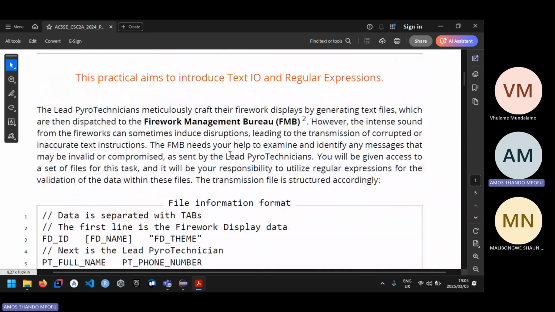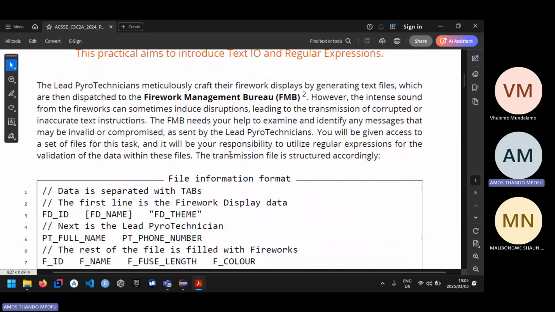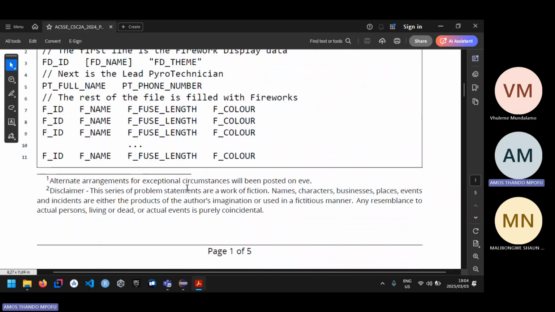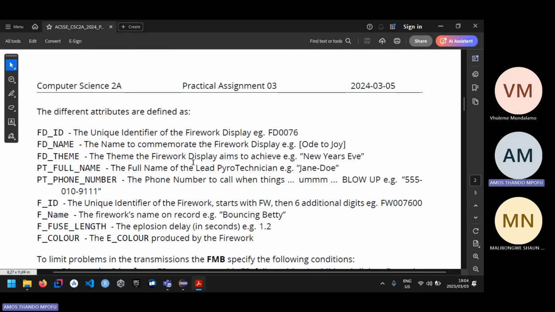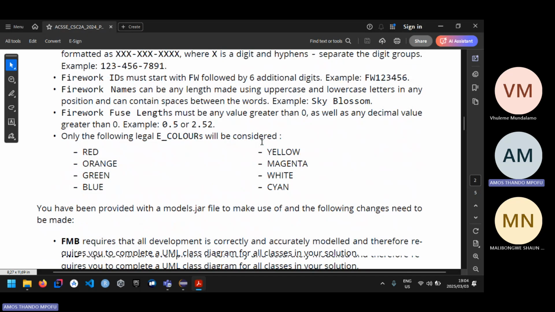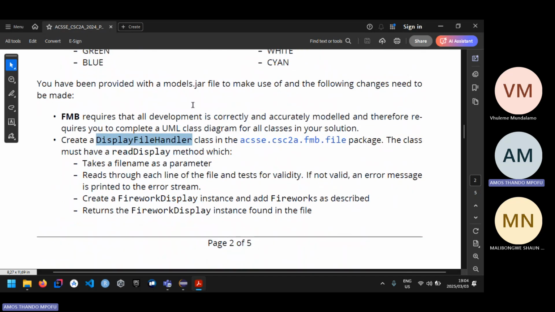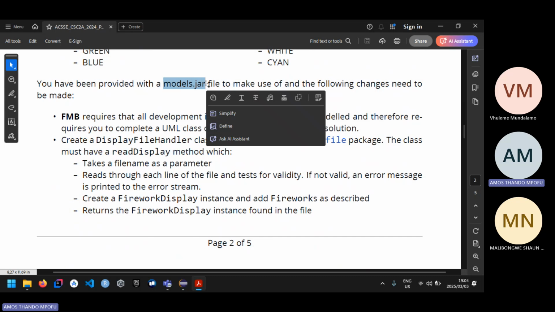So all this information, right? You might not understand the practical yet, but all of the information above, everything that's here, is just information that's inside a models.jar file. I don't have to create those classes. They're already given to me.